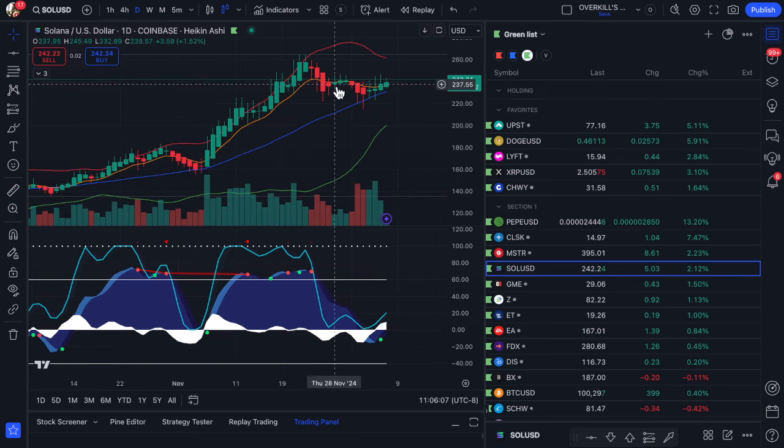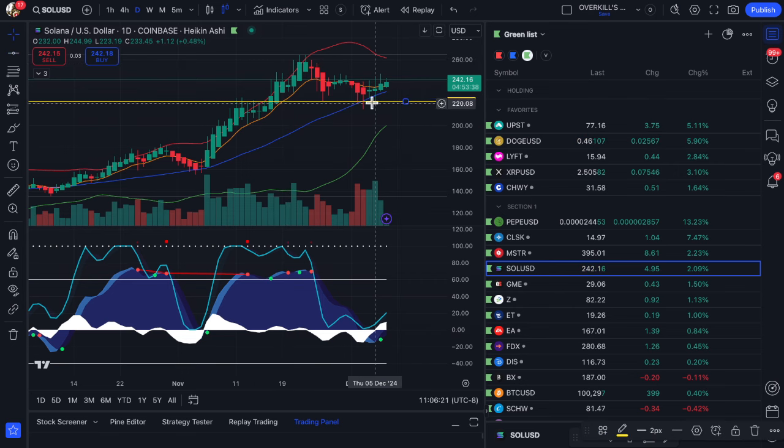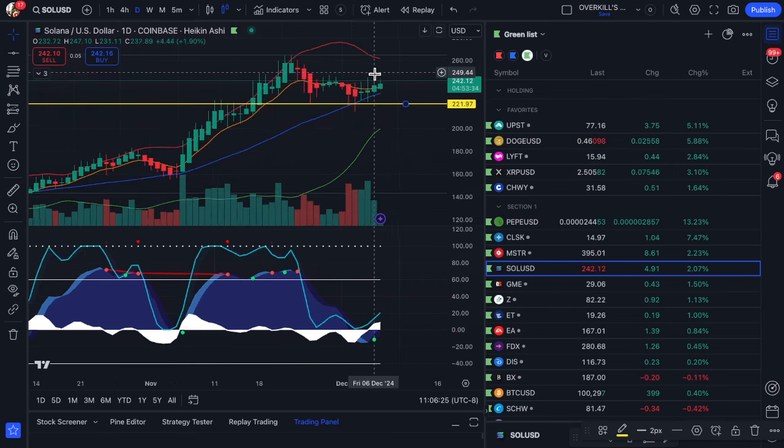Boom. We got the same exact thing happening, guys. Patterns, patterns, patterns. This happens all the time. You guys can see this setup happen so many times, it's not even funny. It's just ridiculous. So we called the green candle out here at around 230. Our stop loss on the trade was 221, and you got the green dot yesterday.